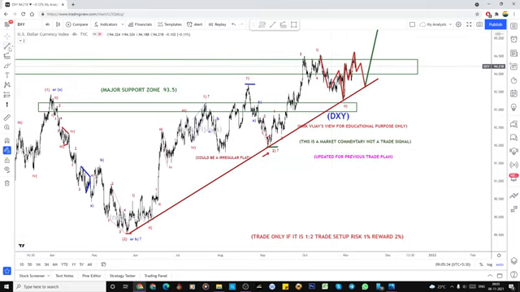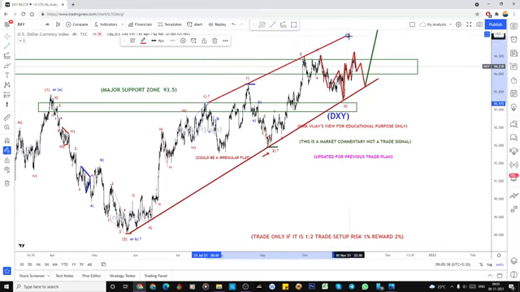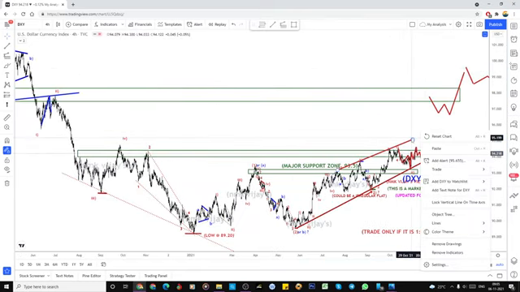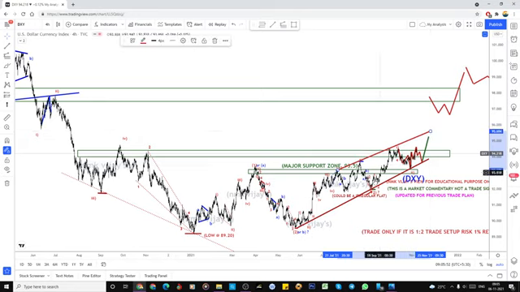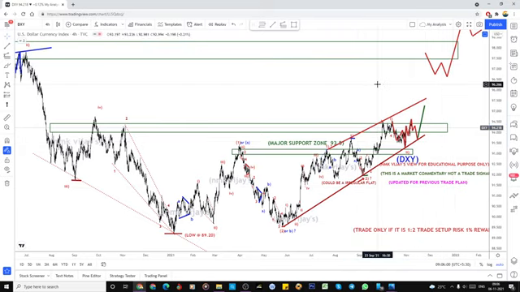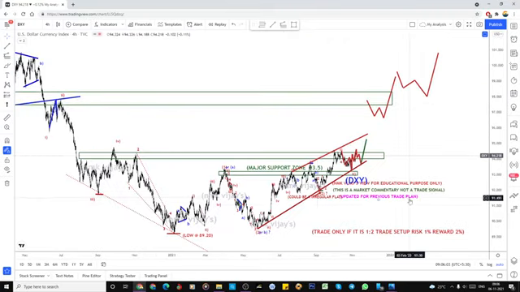And one more thing I need to inform you: it looks like it is traveling within this channel. Whether wave 1 ended here is not a big issue. Now, whether it is doing a little bit of wedge formation, it could be a C wave also. C wave means this could be a B, and C means after that one more 3-wave structure to the downside, and again one more high. But the positional trend is still, for me, upside.